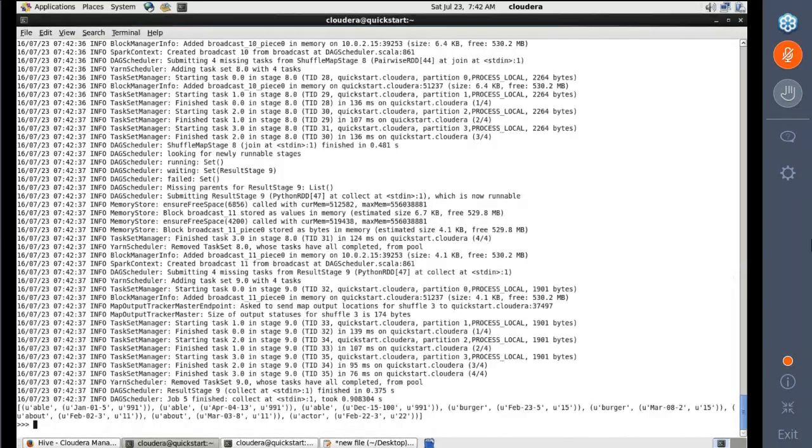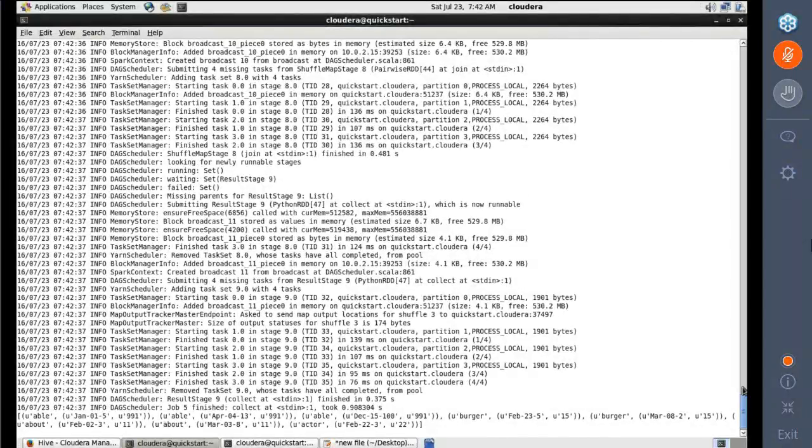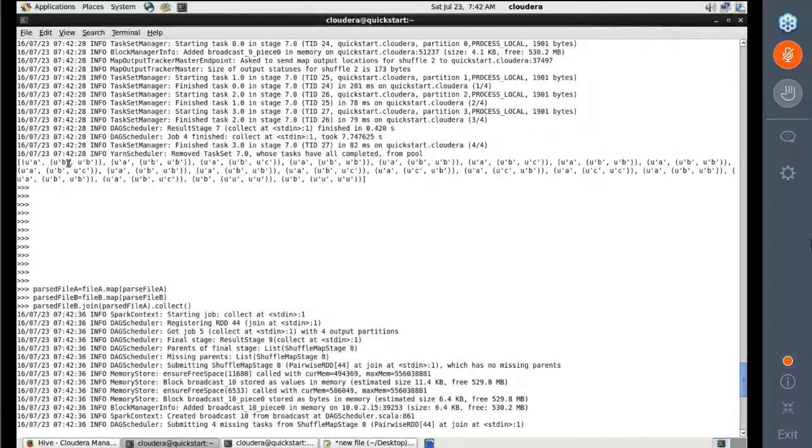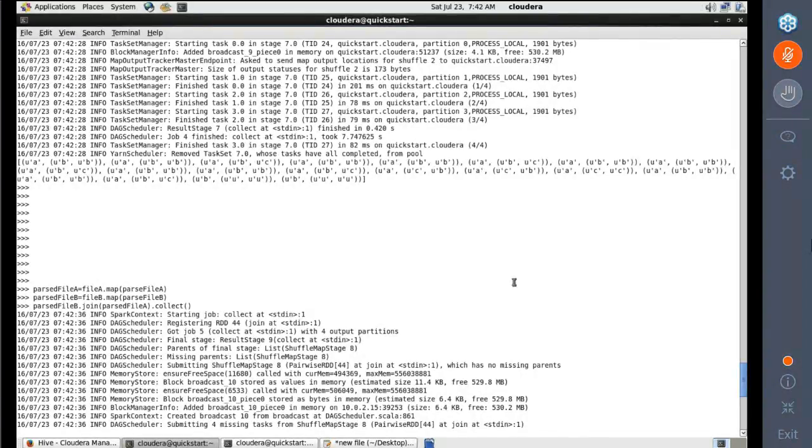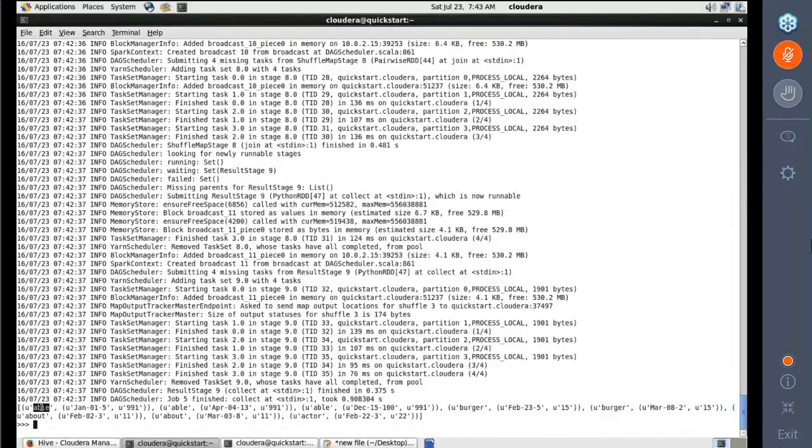The first thing that came into my mind is when I looked at the individual characters. Flat map is something that's going to flatten your output, so there is something fishy happening in our output. I understood that it might be because of flat map, that's why I have changed it to map. Now, there you go. I'm able to join based on my channel, because for able, there are two entries inside my file B. That's why I've got two entries here. Okay, so that's how it is.